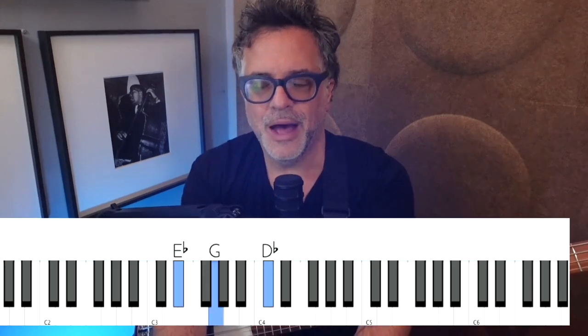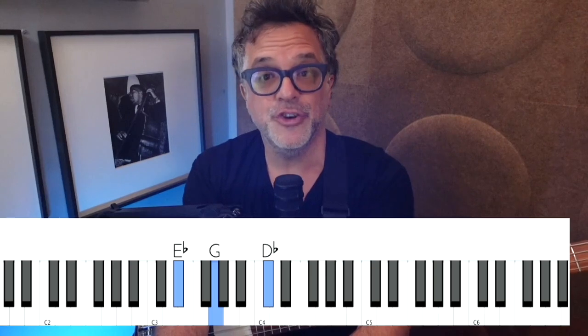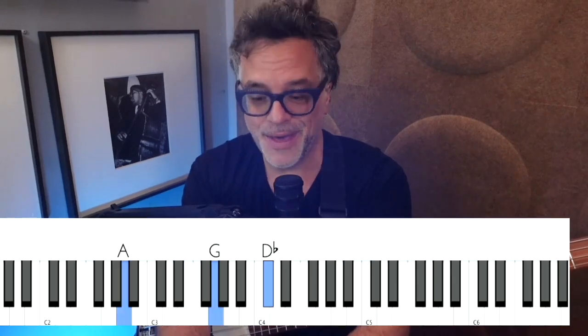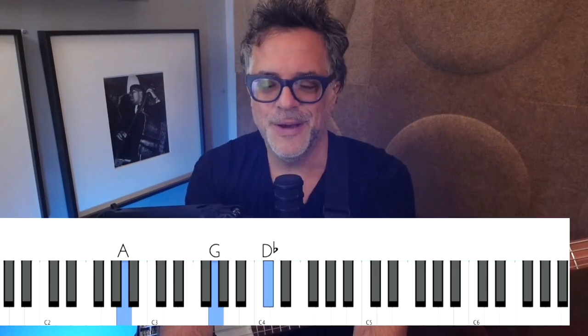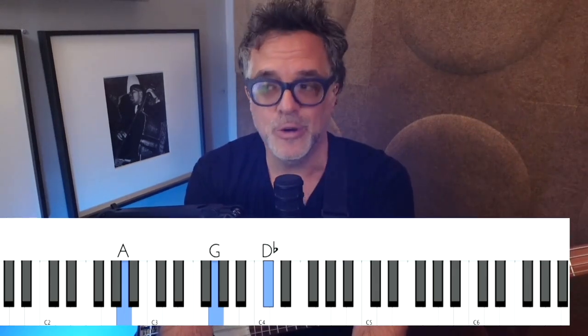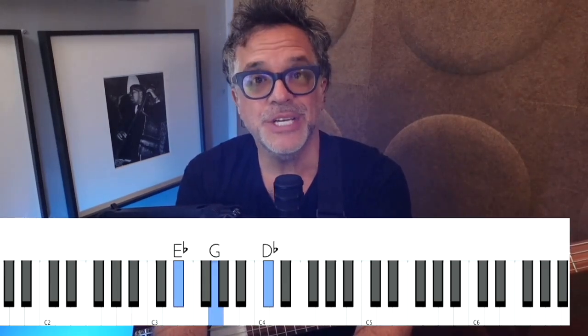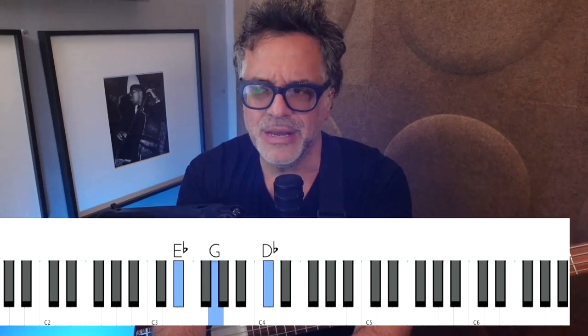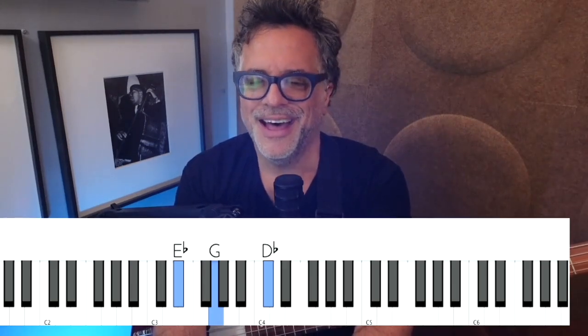So instead of doing this, E flat 7, we're just substituting that with the tritone, which is A, and doing that. They share these same notes, the 7th and the 3rd, which we call the guide tones, okay? Sometimes theory, the terminology can be really scary and intimidating, but it actually is really, really simple, all right?